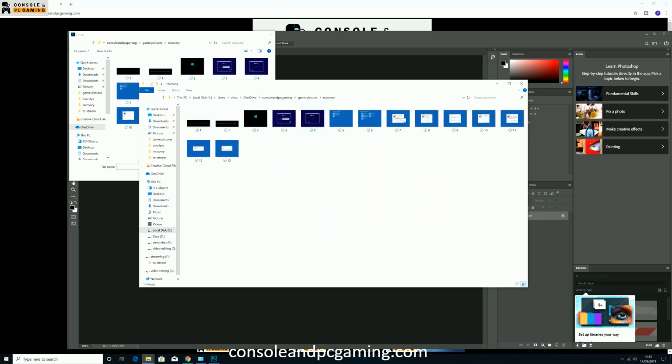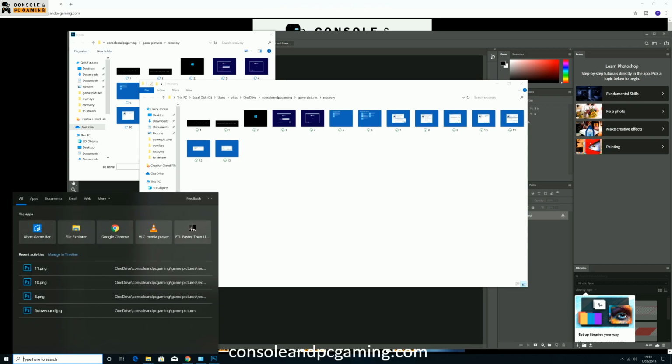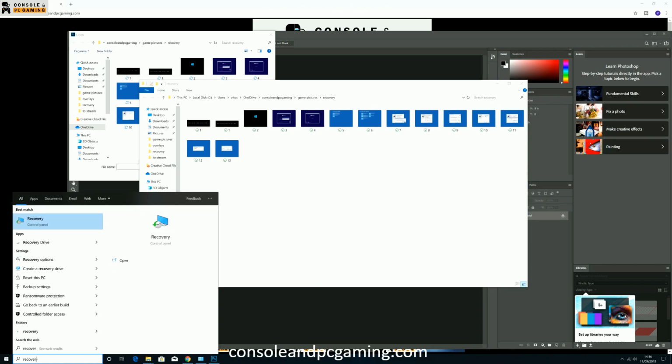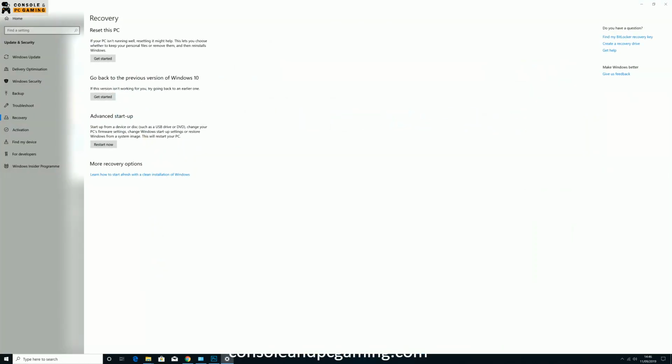what you will see. Okay, so if you can get into Windows 10 and you can still log into Windows 10, what you need to do is click on the type to search and click on recovery. Now, there's two recoveries. There's recovery and recovery options. You need to select recovery options, and then what you need to do is do advanced startup. So once you do that, I'll show you what happens.